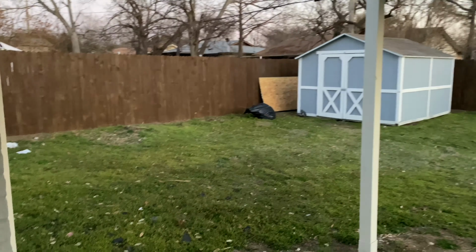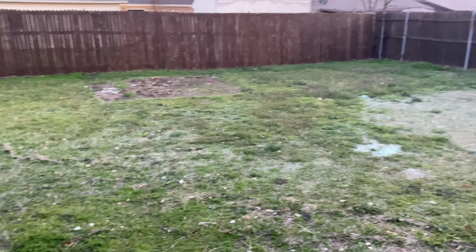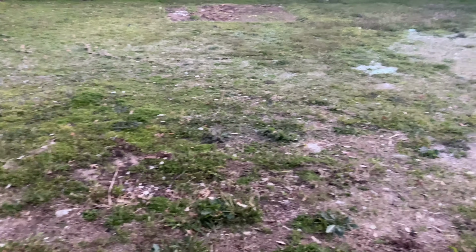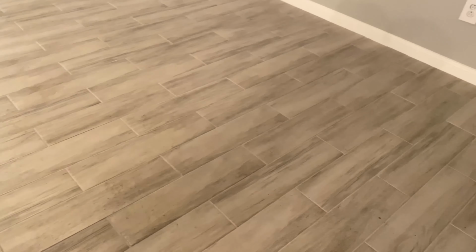I think I can open it from here. Mama, the pool. I don't know if I can open it, but anyways. So it has a nice little concrete patio here, covered. And then this is the yard. It has a cute little shed. So I think there was a tree here before, so they removed the whole tree. And so, again, we're probably just gonna get this fixed by summertime. But Mommy, what is going on? No, baby! Shh. Stop yelling, Judah. Stop.